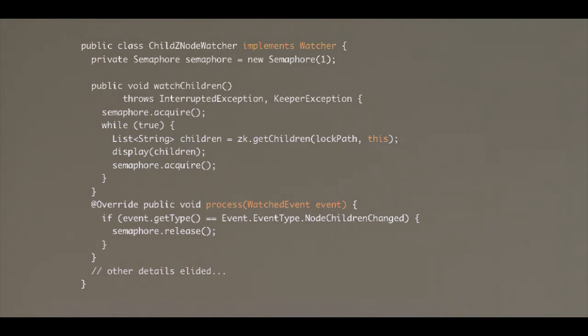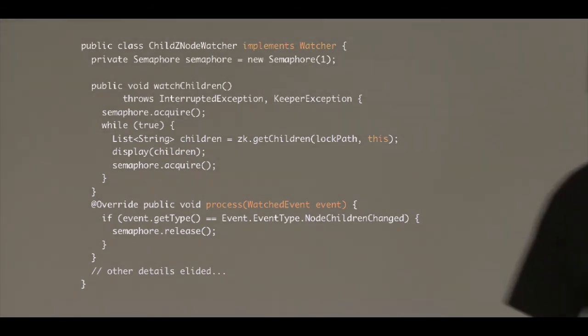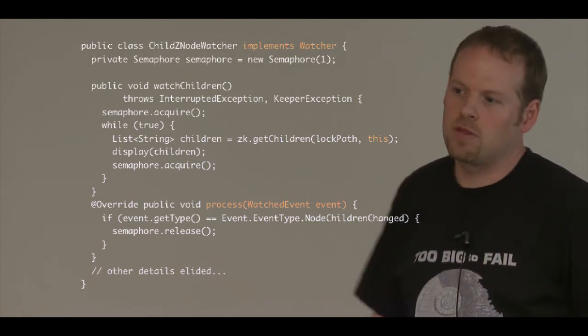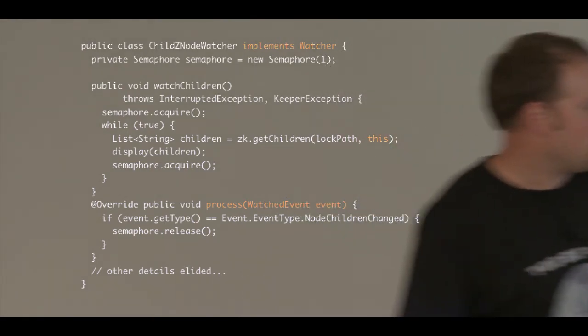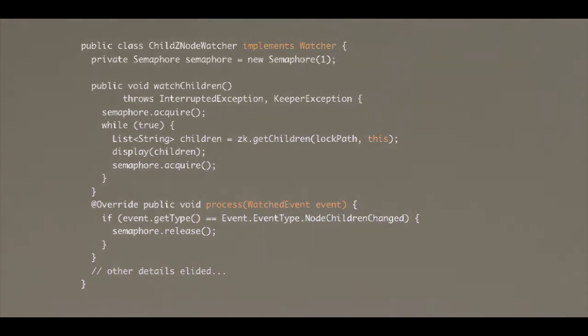You see up there in orange on the upper right, it says implements watcher. So I'm going to pass myself in, so I'm the one who's going to get called back. And here I'm overriding the process event. Basically what I do is, when something has happened, so the only time I'm going to get notified is if that node has changed. If a child's been added or a child's been deleted, I'm going to get called back. And when I get called back, the only thing I need to do is release that semaphore, because that semaphore is going to make sure that I can keep going.